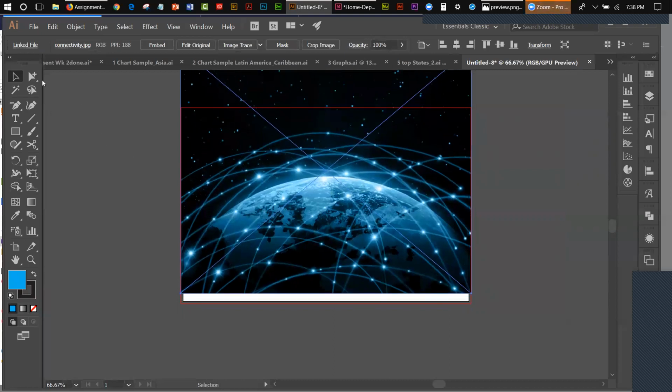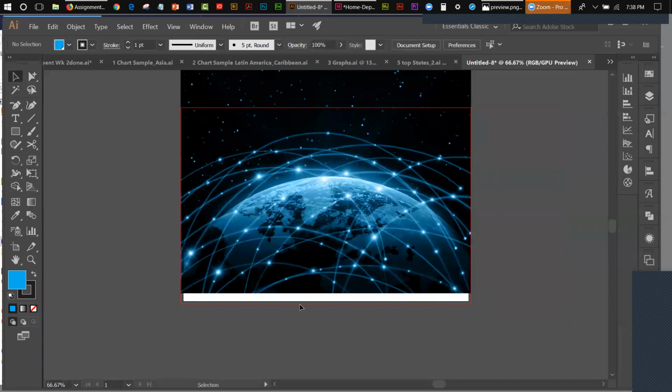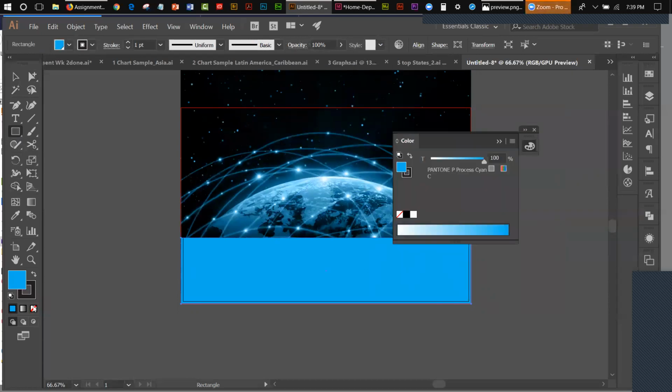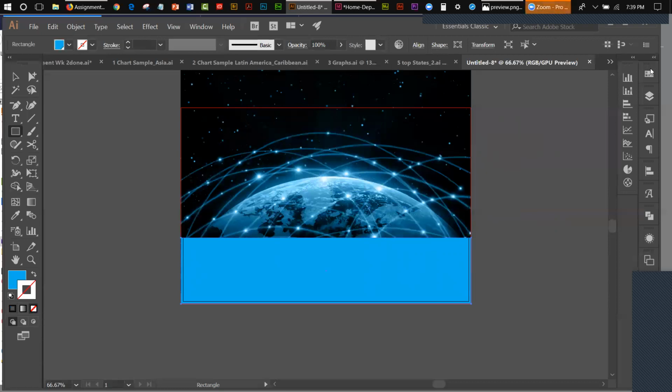Okay, now don't worry too much about what's happening along the bottom here, because as you recall, one thing I did down there was I put in a black area. So I'm going to drag an area like this, and it's going to come out with that blue because that's the color showing in the fill. I'm going to remove the stroke first, and then go to my swatches panel and apply the black to it.